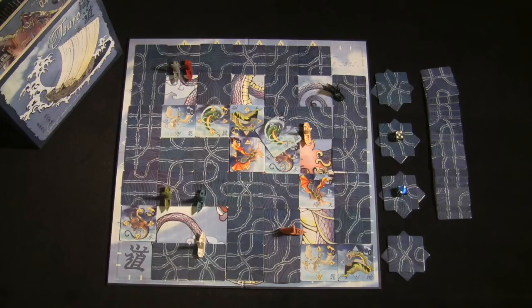I also like the larger player board because to me it makes the game play a little bit better with more players. And that's just me because I have been able to get this game to the table with 8 players before, and I think in my opinion the larger board makes for a better 8 player experience.